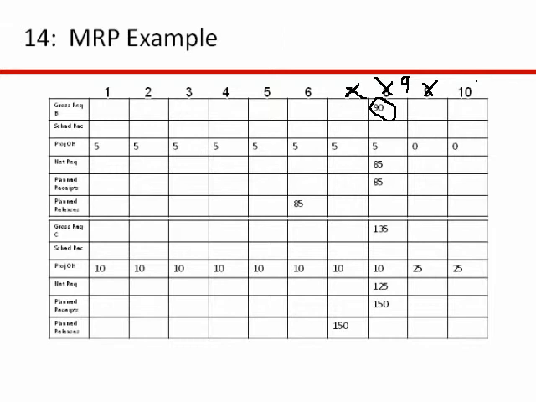So what we're going to do to get the children's gross requirements is keep them in the same time period as the parents' planned release, but multiply them by how many children there are per parent. So that's how we got the 90. We have 5 Bs on hand, so that gives us a net of 85. So we have to plan to receive 85 in week 9. And again, with a 2-week lead time, that means we have to plan to release it in week 7.